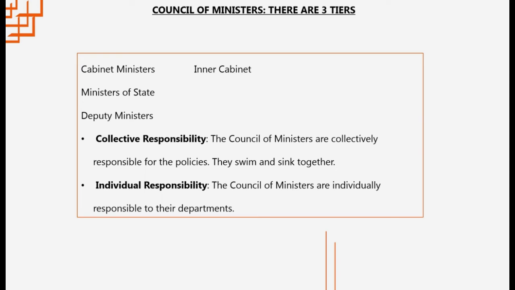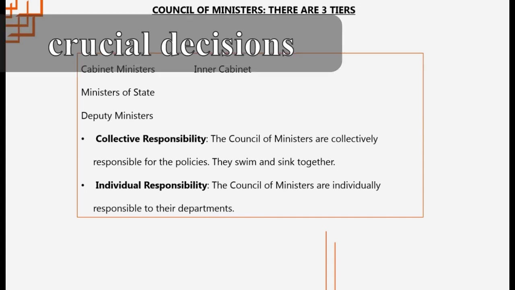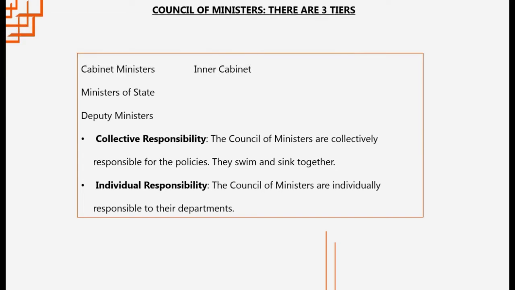Inner Cabinet or Kitchen Cabinet. The Prime Minister finds it difficult to hold discussion and take decisions with the Cabinet Ministers whose numbers may be 15 to 20. Therefore, the Prime Minister decides issues of significance in close consultation with his closest confidants whose number varies between 1 to 4. These confidants of the Prime Minister constitute the inner cabinet.